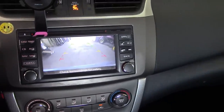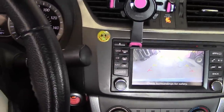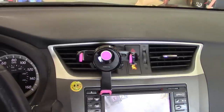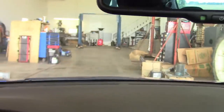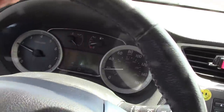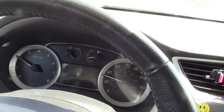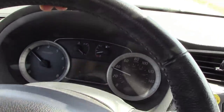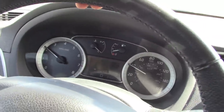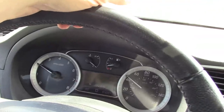See, we got AC in this pig. Yeah, there we go. Oh yeah. Whoa. Yeah, nice stop. Oh, this is a CVT, or must be a CVT. Nissan loves those. Yeah. So weird. It's like driving a giant snowmobile.